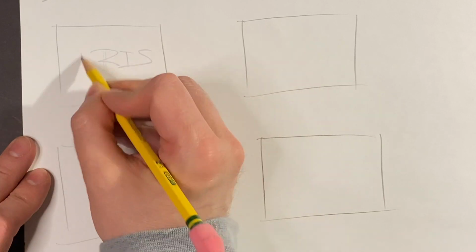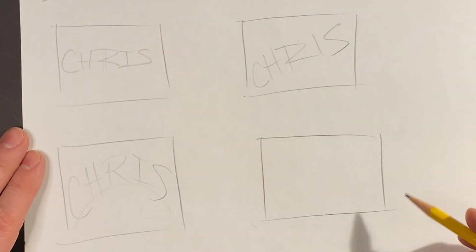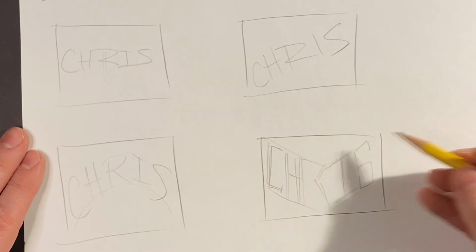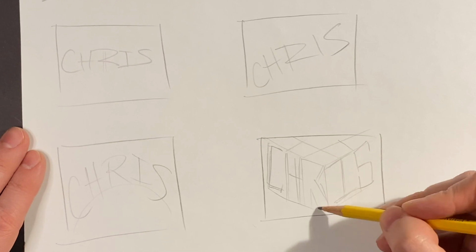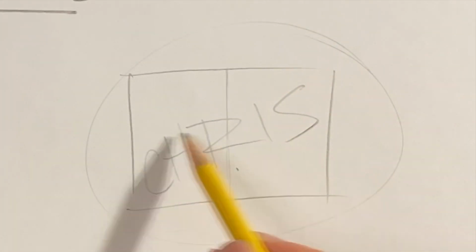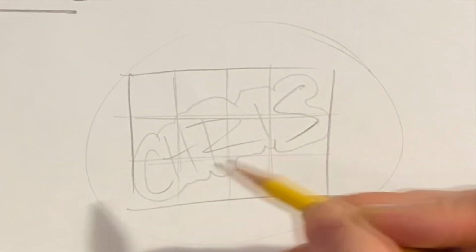Before I pick my theme, I need to do some quick thumbnail sketches to decide how I'm going to lay out my image, starting with my name and then building from there. So which of these do I like the most that's going to yield the best product? So I want my name written diagonally, and then I'm going to fill it up in the background with a grid.